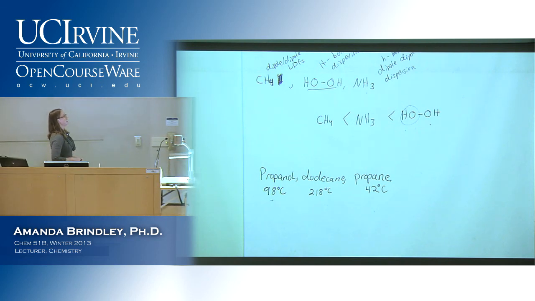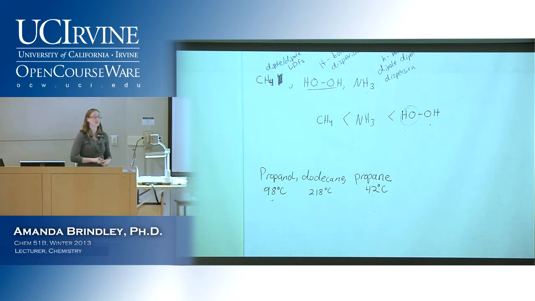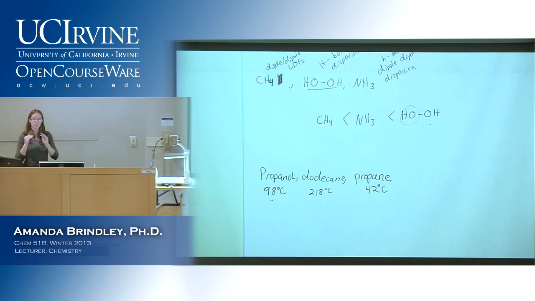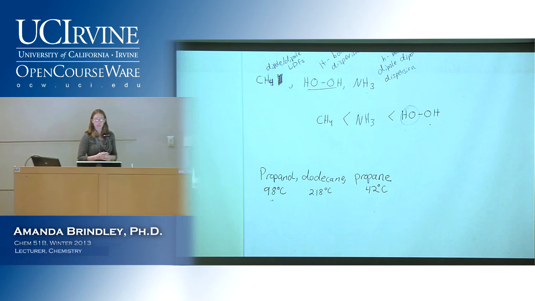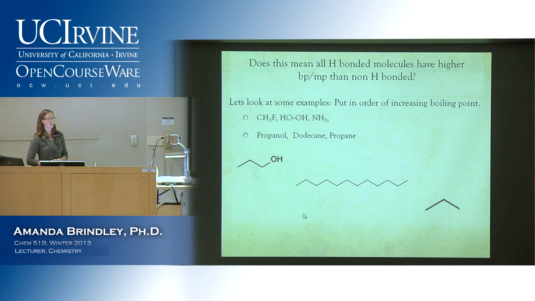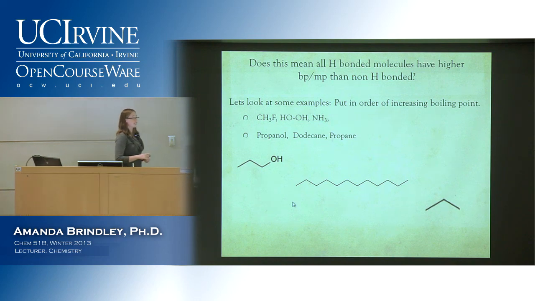Good. So you guys have the right idea, so I'll explain it for everyone else now. So there are times where there's exceptions, right? I told you that those rankings were kind of a guide. You can compare things that are similar size using those rankings. But when you start getting into situations like what we have on this screen, you can't compare them just using those rankings. Dodecane is huge. You have tons and tons of electrons. And so even though there's no hydrogen bonding and no dipole, it has that boiling point of 218 degrees. And so keep that in mind, that you can actually have exceptions to this, and it shows up.